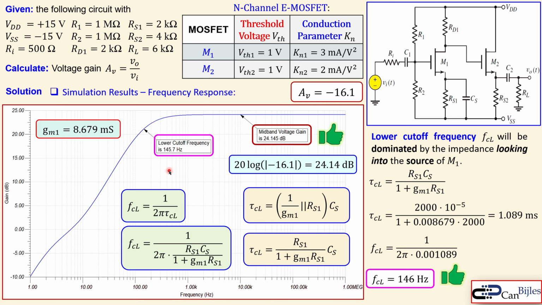Alright guys, we have now verified our calculations for this two-stage amplifier using the two N-channel enhancement MOSFET types. We have discussed the DC analysis, and from there we used the AC analysis circuit to get the required voltage gain. And from there we have also looked at the transient response in the simulations, and also the frequency response to determine the gain and also the cutoff frequency. And this is the complete analysis, similar to other amplifier circuits we have discussed in the previous videos.